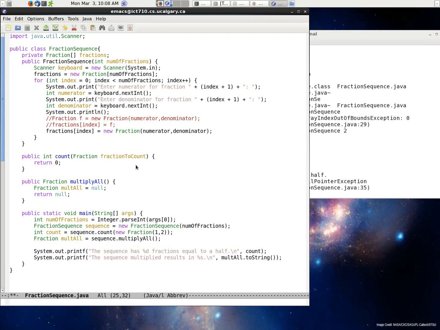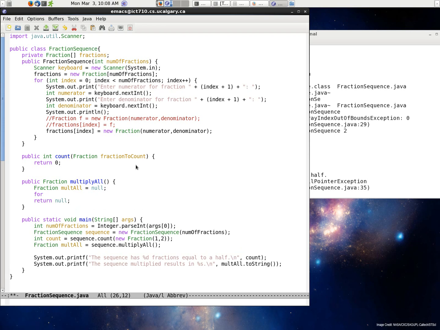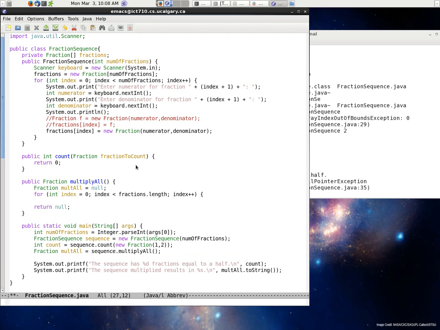So really what I want to do is go through this entire array as before, up to fractions dot length. I want to go through the entire array and increment the index by 1 each time, and I want to multiply these things together.